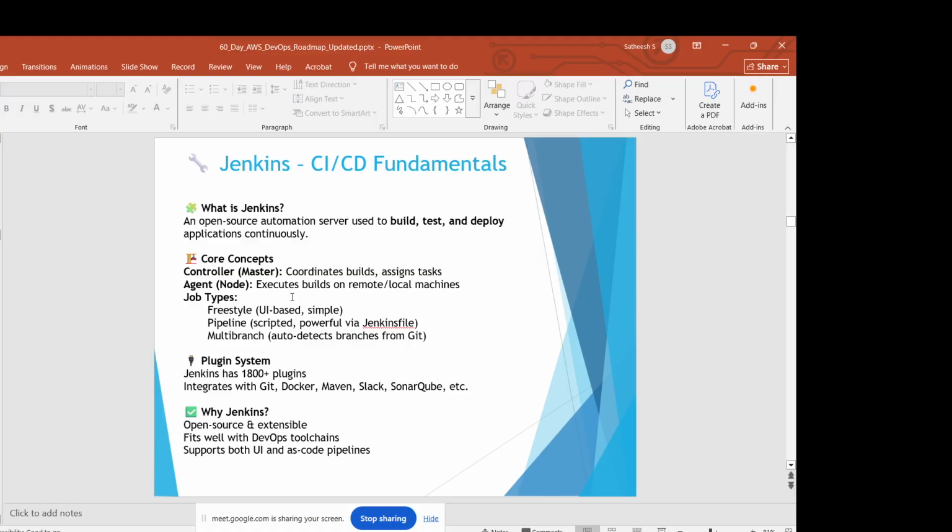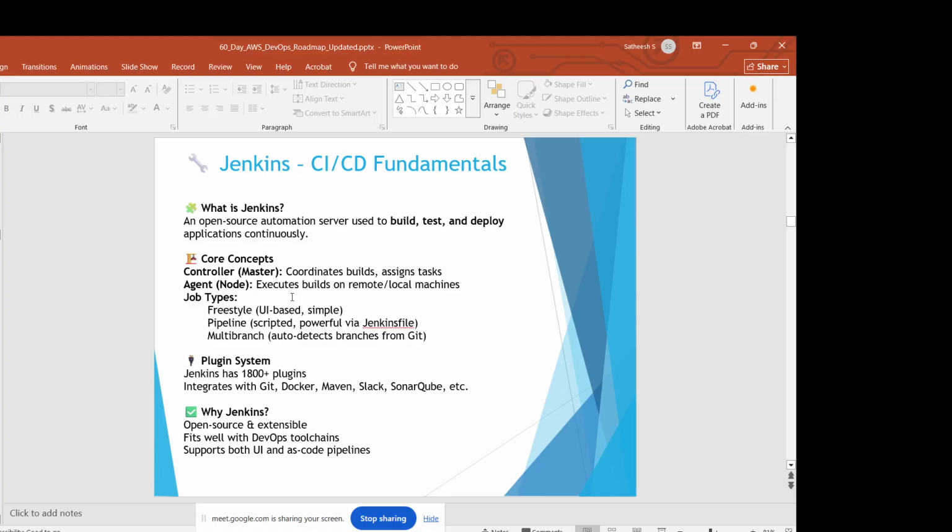So what is CI and CD? In the demo class, if you were there, you remember CI means we take the code from Git, we do the unit tests, we do the Sonar code coverage, then we do the build, and then we push it to an artifact repository. This is called continuous integration. You take the code and just build and test.